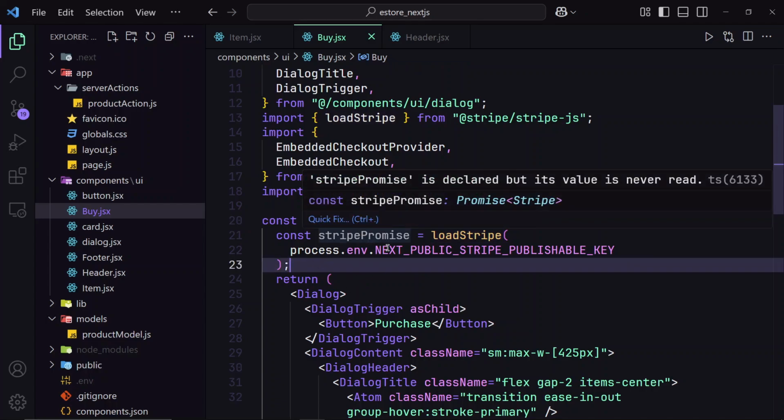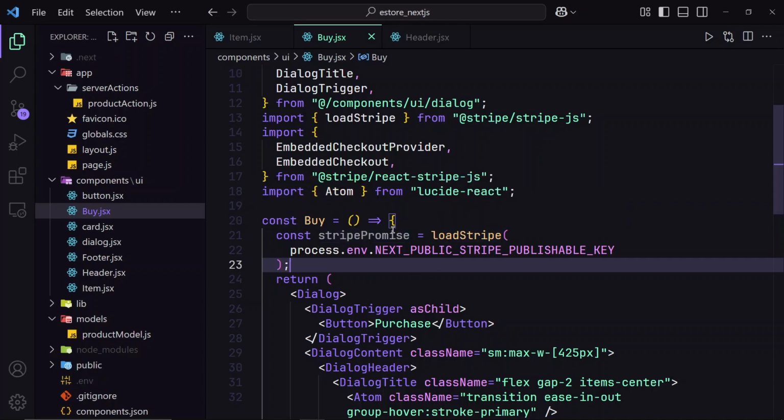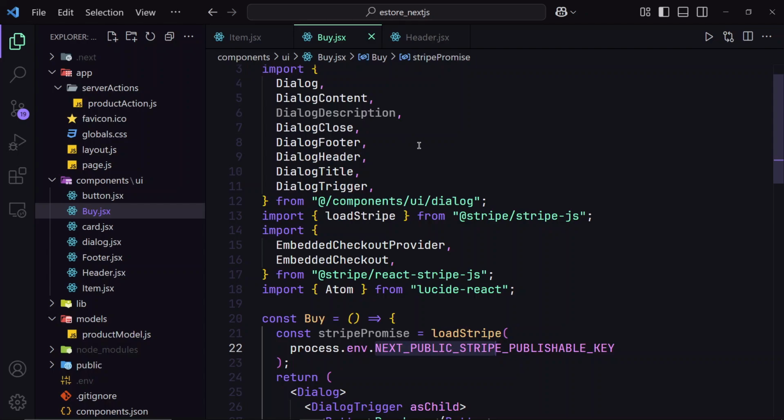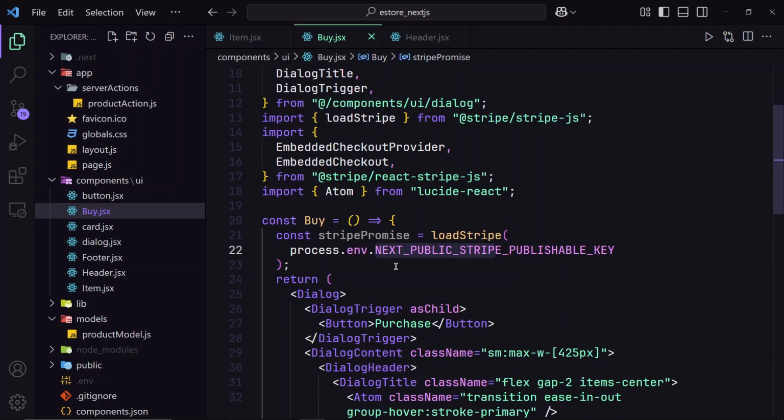Now to load the Stripe dialog, we have to get the Stripe secret key from our backend, which we have stored in our env file. We can get the NEXT_PUBLIC Stripe key in the client component. However, we cannot get the secret key in our env file, which does not have the NEXT_PUBLIC prefix. Even though we are keeping this in the env file, the publishable key is visible in our client. However, the secret key is not visible, so we have to get it from our backend.